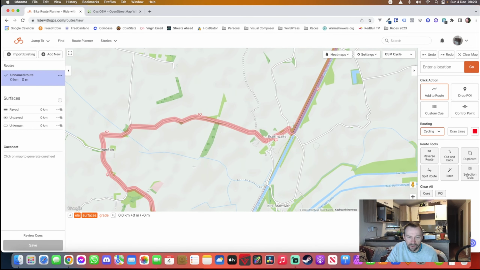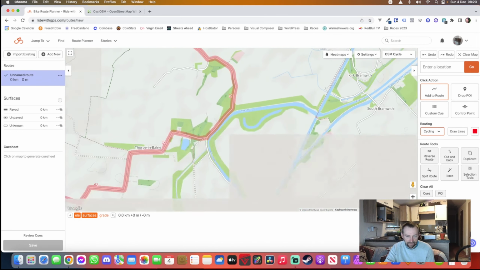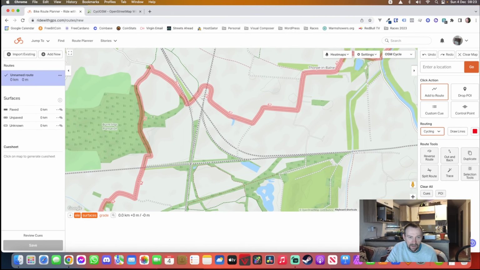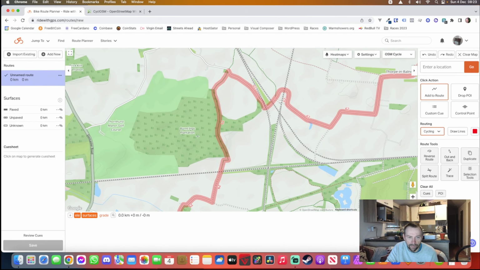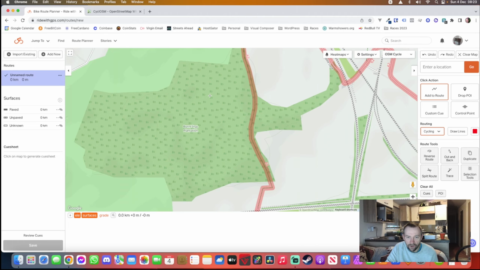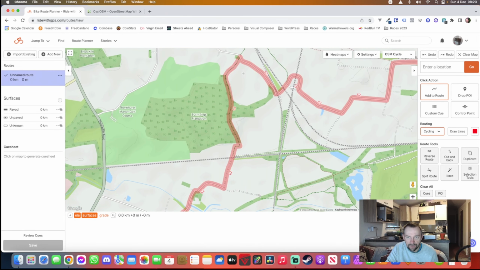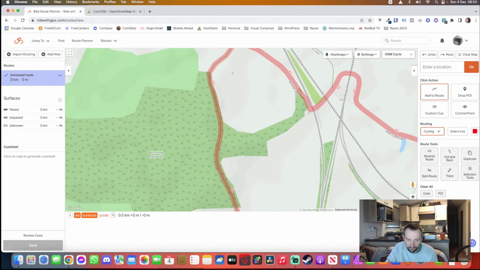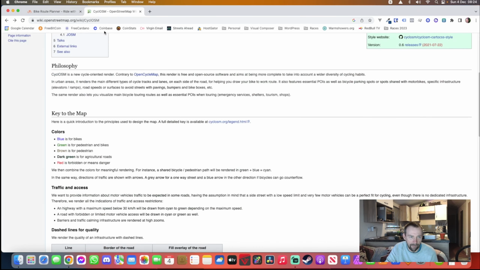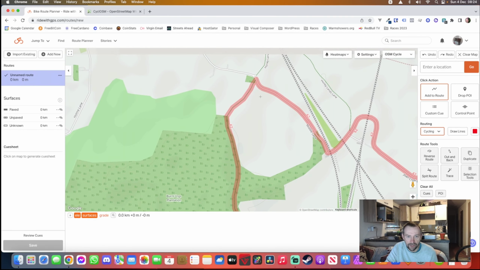This is kind of the route that I've come up with today. I just follow it through, keep going, and here in Burnt Ings Plantation, you've got a green dashed line, which means it's for bikes and pedestrians, but as you can see, it goes through woods. I believe the description is, yeah, look, green is for pedestrians and bikes. So it actually goes through a wood. I've been through here before, so it's very much muddy.